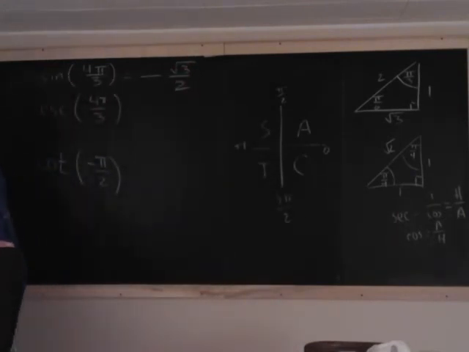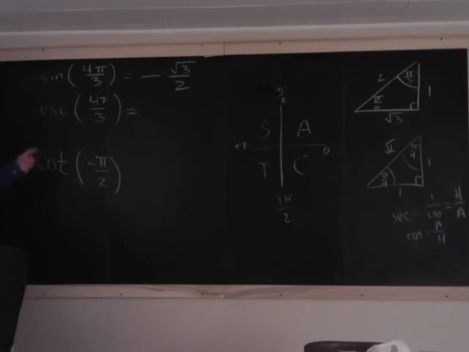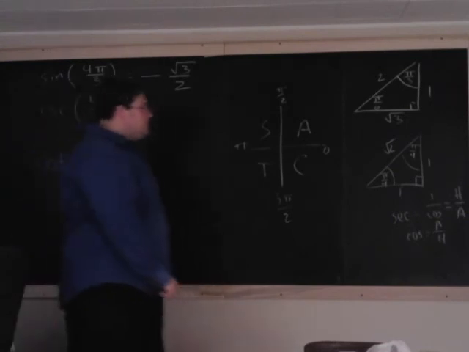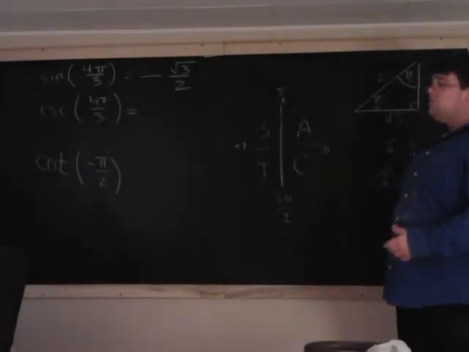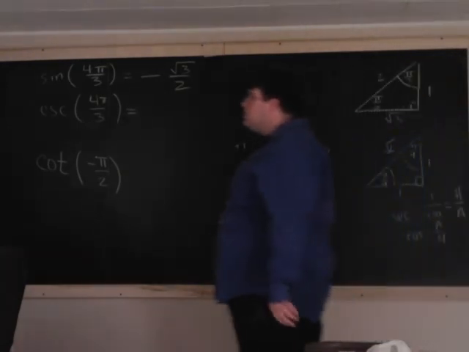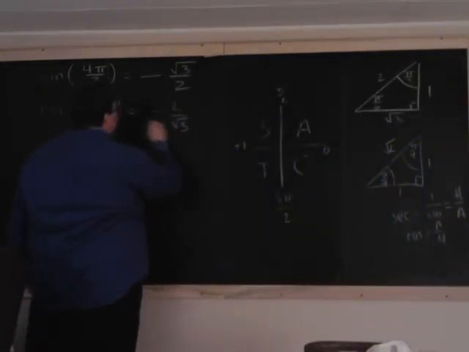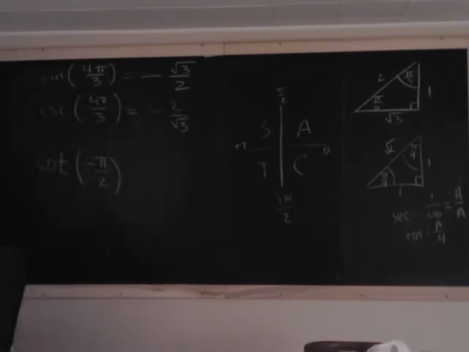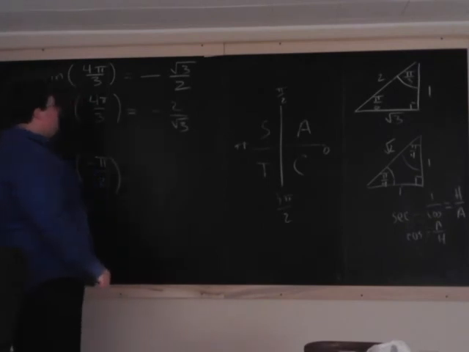So we have negative root 3 over 2. Now let's do cosecant. Well, you could go through the same type of reasoning we just went through if we didn't already do this problem. Since we did that problem, we don't have to do much work, because remember, cosecant is just sine flipped around, the reciprocal of sine. The negative doesn't change by that reciprocal. The negative stays the same, but the numerator and denominator flip around.